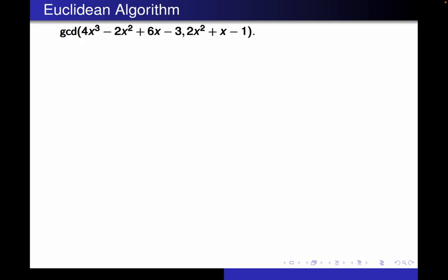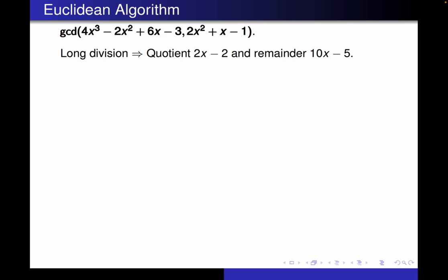Okay, so let's see how this works in practice. It shouldn't be too bad, right? Because we have the GCD of two polynomials. It looks very unpleasant, but if we take the smaller degree polynomial and divide it into the larger degree polynomial, that will help us narrow things down. So I'm not going to do the long division. I'll let you do it. It's a mess to show on my slides here.